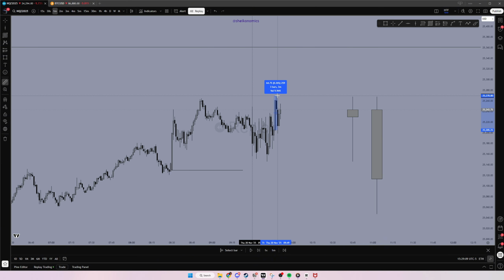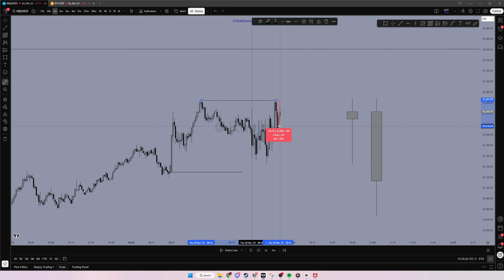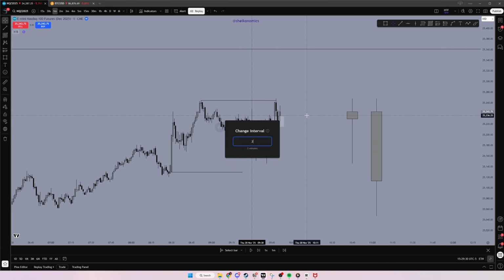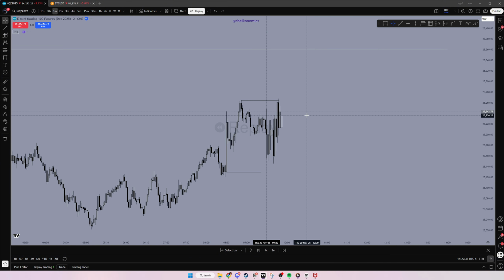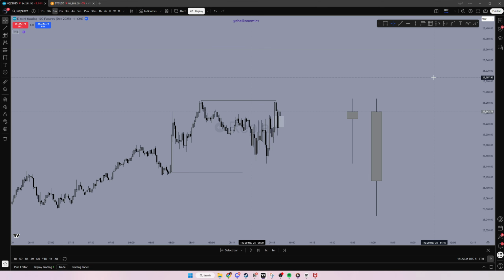So when we have this move up, and again, by the way, at that point, I was 100% sure we were going to data lows as soon as we could. So after we took out this external high here, and ES tapped the 1 hour gap, we ended up immediately rejecting from it and inversing this 1 hour gap, which is the highest time frame inversion. And you can see it's a pretty nice close here too.